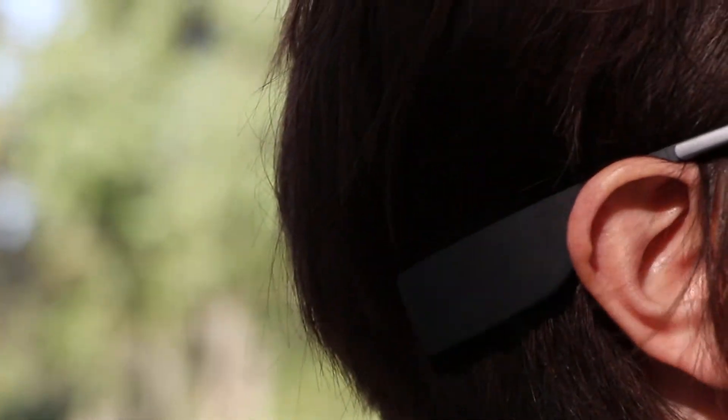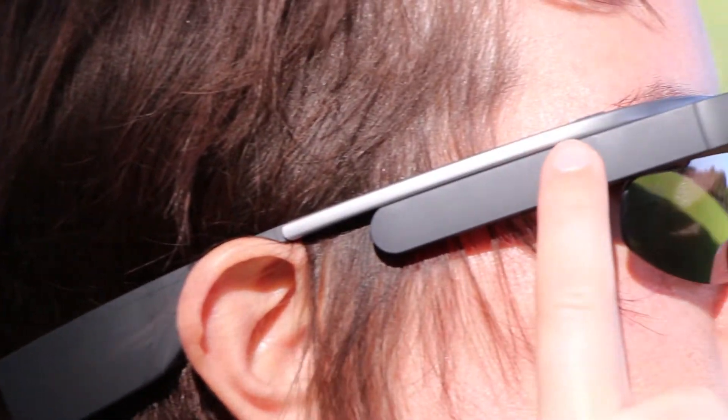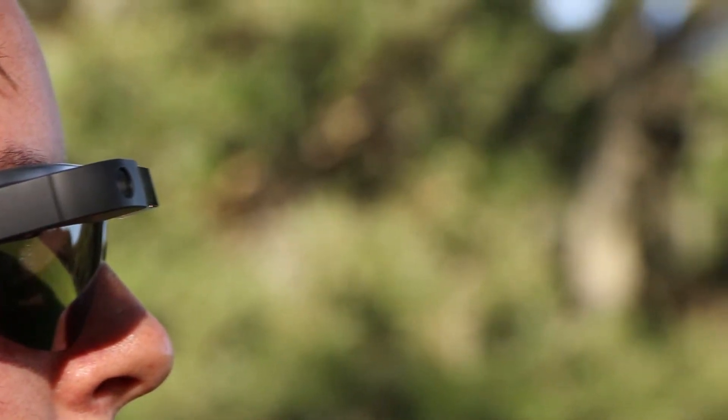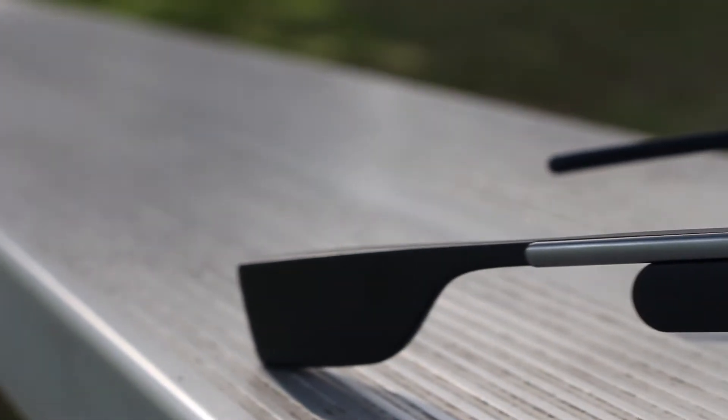As you can see, it forms a good tightness around your eyesight so you don't have to worry about it coming off. This is the touchpad. You can also lock Google Glass by setting up a gesture — there are a lot of nice gestures, such as winking to take a picture. Nodding your head up turns on the device. Putting on the glasses turns it on, and taking them off turns it off.